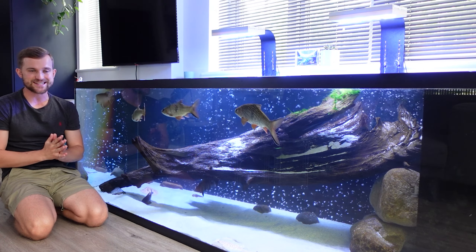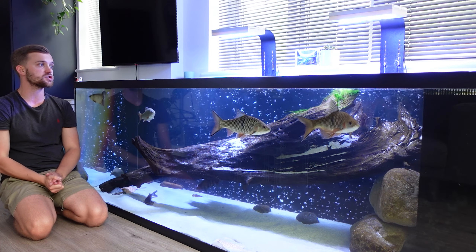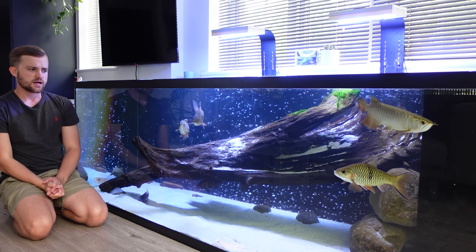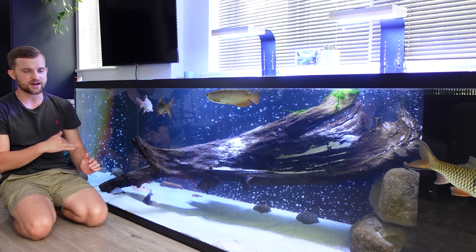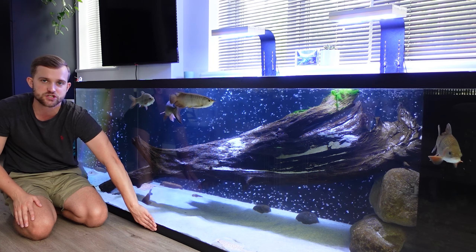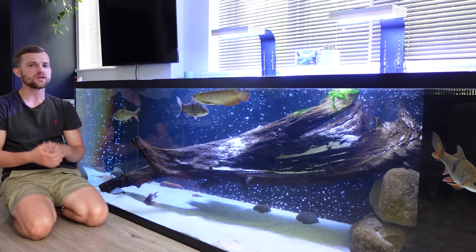We are in front of the monster fish mega tank. This aquarium measures eight feet long, two and a half feet tall, and three feet front to back. It is made of 12 millimeter glass and has six glass sliding lids on top. It's sitting on an inch of polystyrene to even out any imperfections in the floor, covered with 50 mil black electrical tape. The floors here are solid concrete — probably a meter or more of concrete below the aquarium.